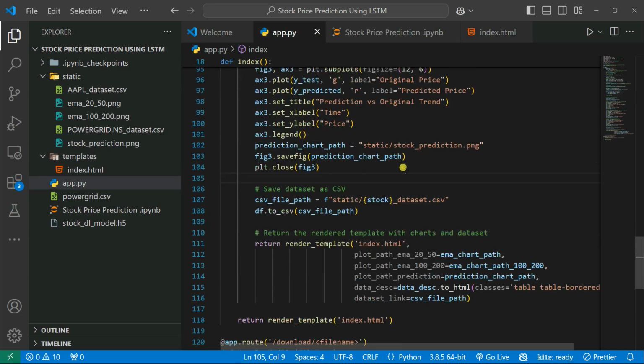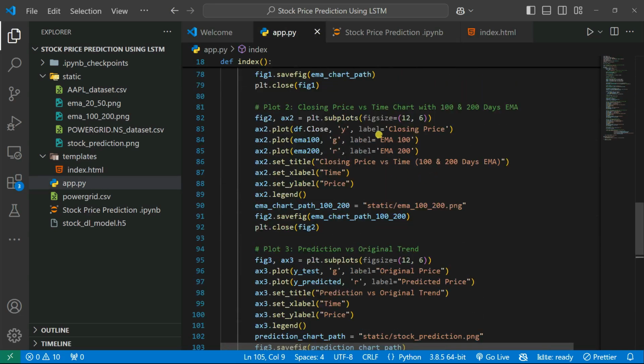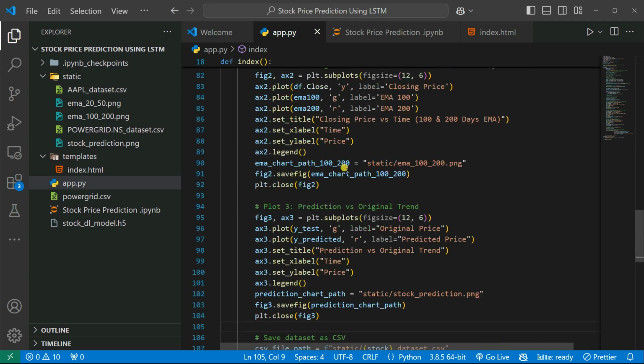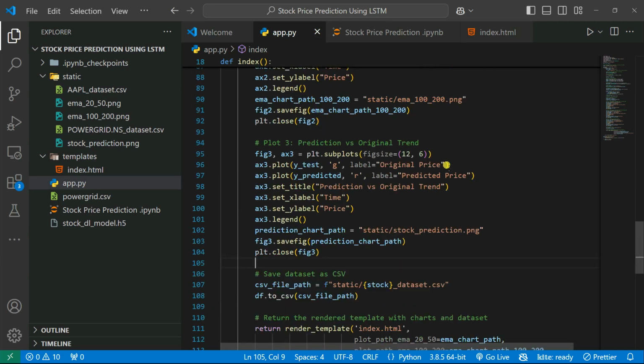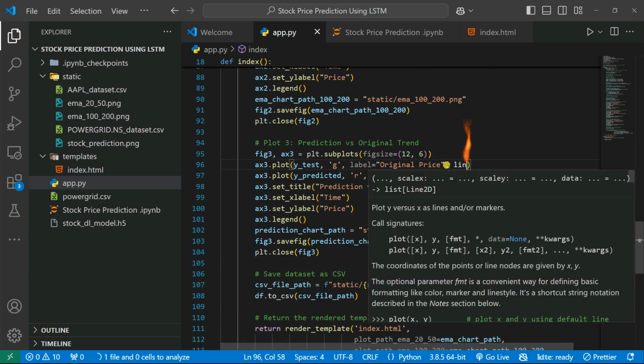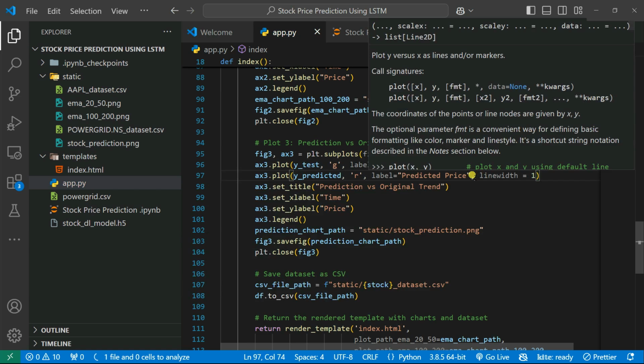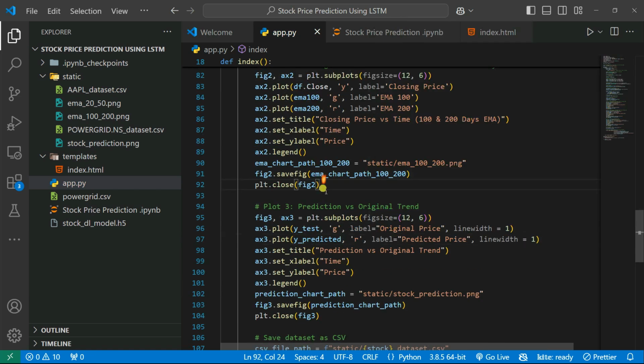Okay, now you can also decrease the line height of that. You can just give it a line height. So let's say the time chart for the predictor original, and you can give it here. So that's a line width, not line height, actually. Line width, you can give it here, let's say 1. Okay, is it working? Yeah, it's working. You can copy this out, and we can give it here. Okay, simple.